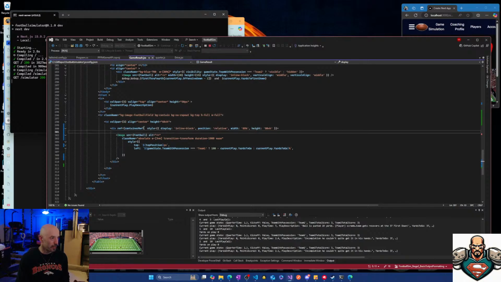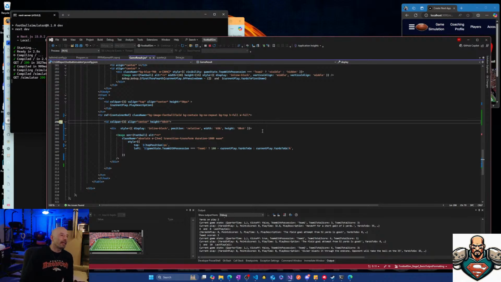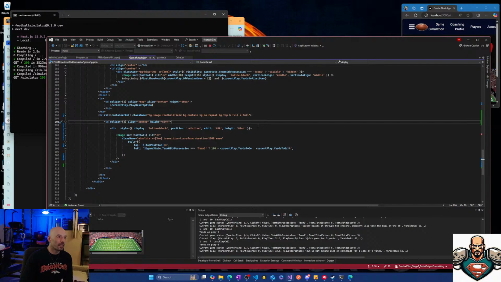All right, so I need this value to go right here. There we go. Because that's the image it needs to be comparing to, and I need to be in relation to that image, depending on the size of that image. And my football's got to be wherever that is.